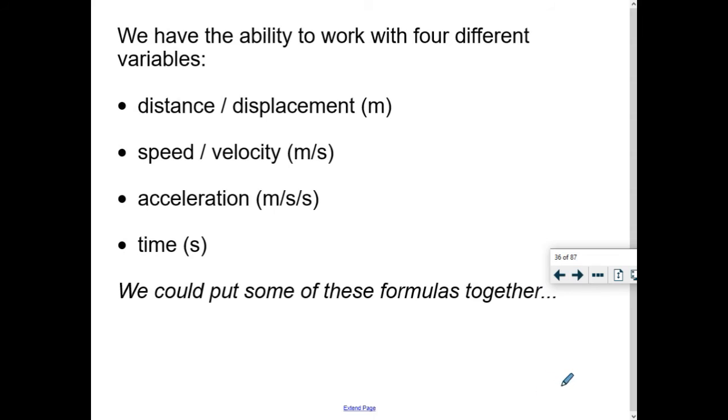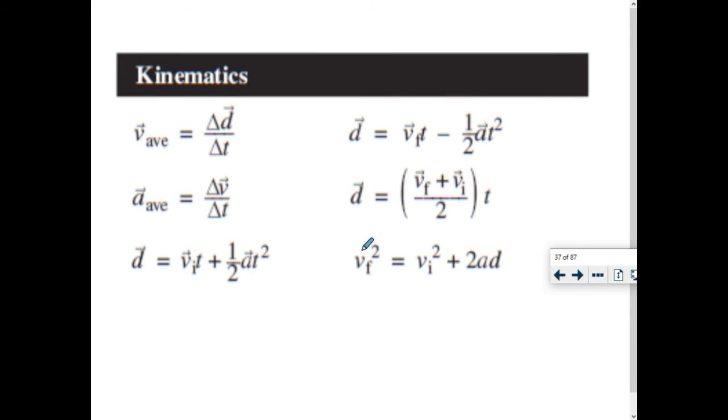So what we're now going to start working on is we're going to make some new formulas that always involve distance, speed, acceleration, and time. And we're going to put some formulas together and make the core 6. They're called the kinematics formulas. I'm kind of cheating. I'm putting them before we do energy. But these are your core formulas that involve distance, acceleration, and time and stuff like that. And some of them, they even make a lot of sense as to where they came from.